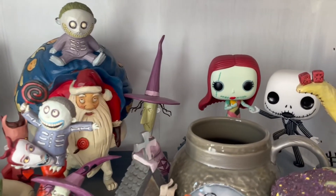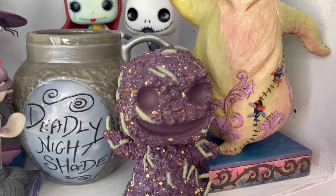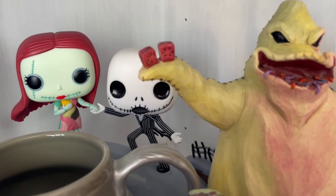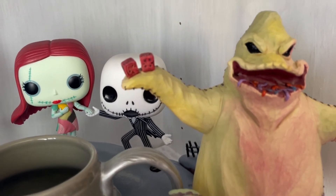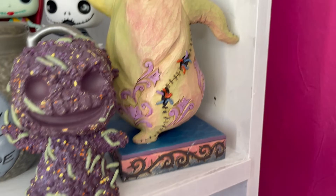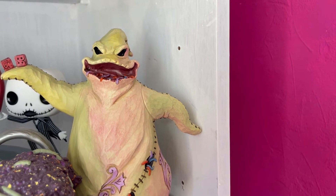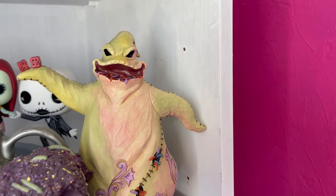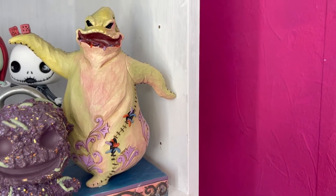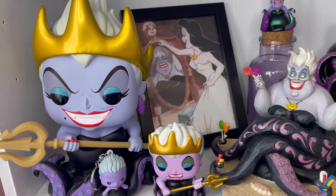Then we have this huge JimShow at the back - it's the 'Kidnap the Sandy Claws' JimShow. We have Sally and Jack as the Movie Moments Pop Funko, which I adore, though I'm not happy with how the shelf is displayed. I have an Oogie Boogie Pop Funko which is really creepy, and finally I have an Oogie Boogie JimShow which I love and is definitely one of my favorites - it's so detailed and gorgeous. I'm just obsessed with Oogie Boogie.